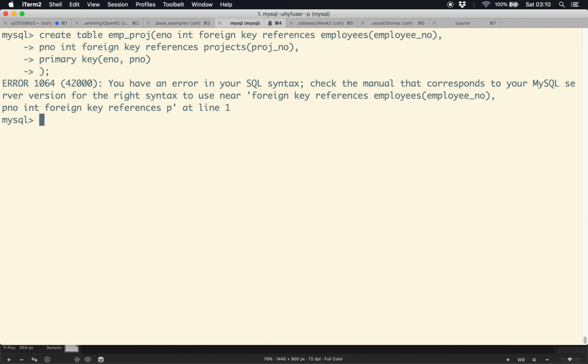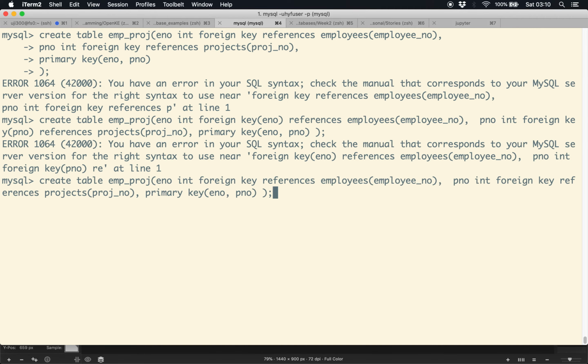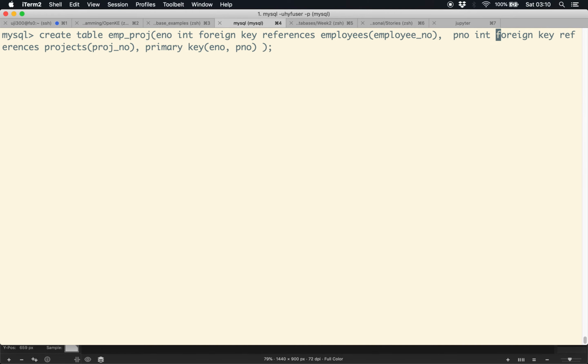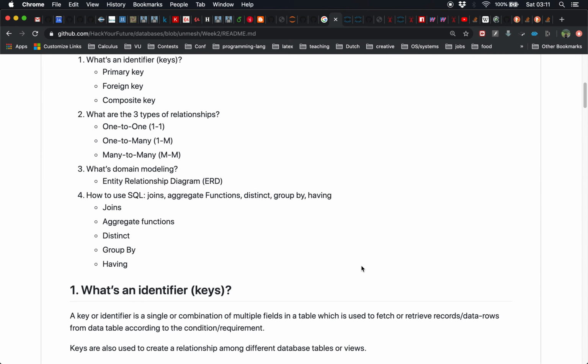Now I have error. What is foreign key references syntax? Do I have to write explicitly? I hope not. No. Let's see where I made a mistake with this. Okay, let me check.